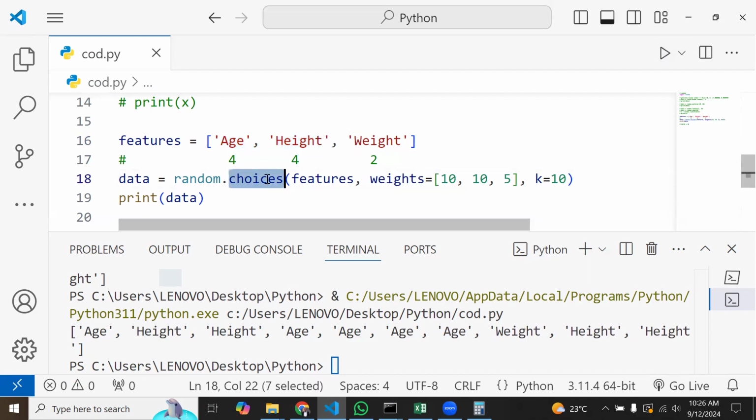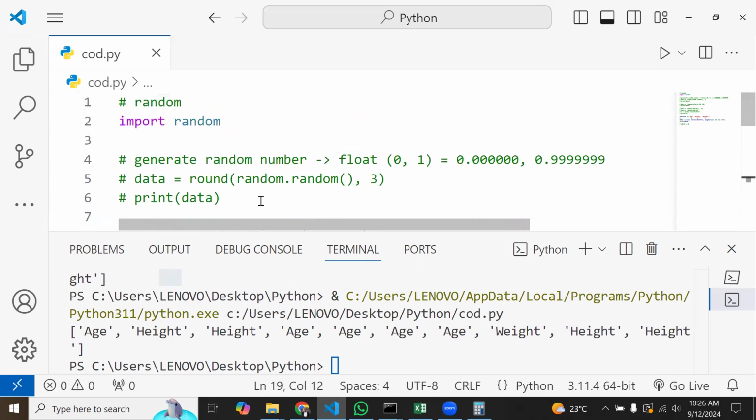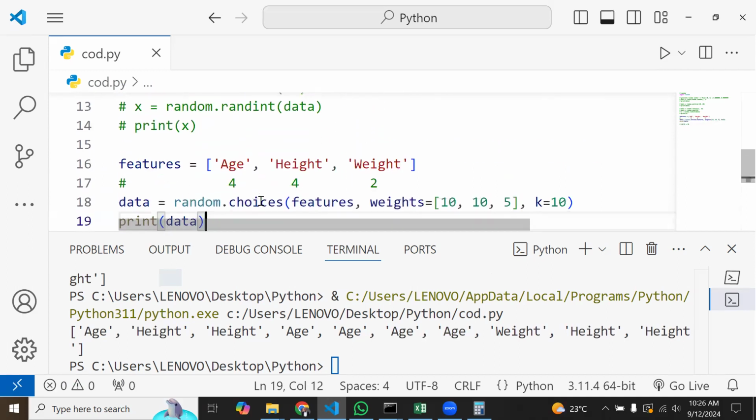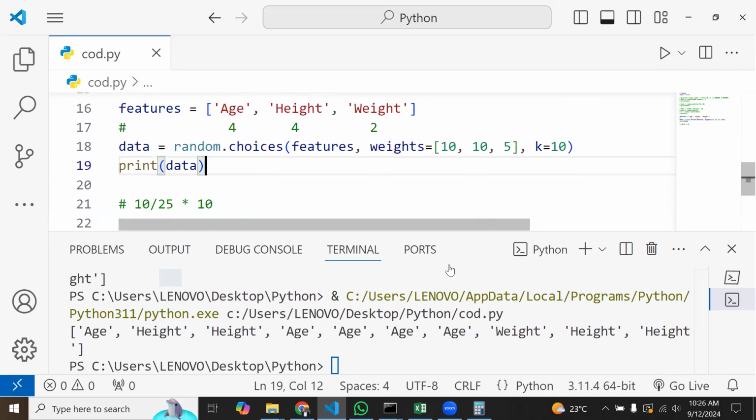But then if we are to use the sample, it is one that's going to be a very large list and we want to have a specific sample in there. Now, I think this is going to help us get to the basics of generating random data. So now that we know a little bit about this random method, let's move on to generating random data because we have about 30 minutes and I don't want to go beyond that.